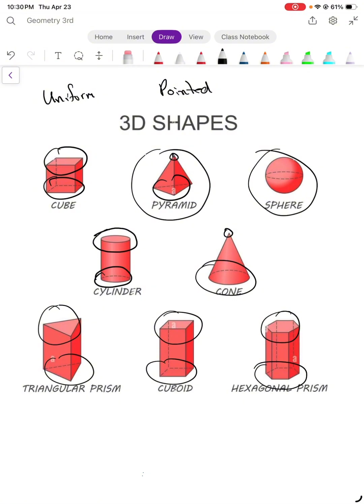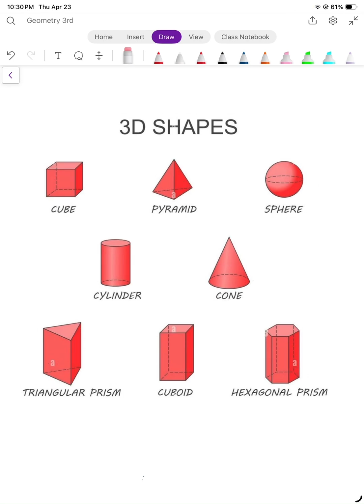So now let's talk about the actual formulas. Let's start with the formula for the lateral area, the area of just the sides. Now, a reminder that when we're talking about lateral area, it does not include the top and bottom. So therefore, if it's a uniform shape, all we're going to do is perimeter times height, pH. The cylinder, pH, the triangular prism, all these uniform shapes have a lateral area of pH.